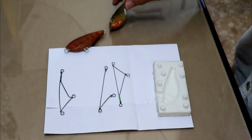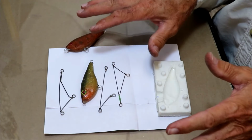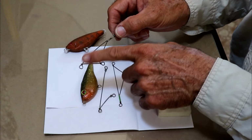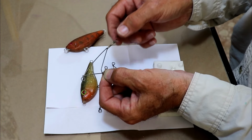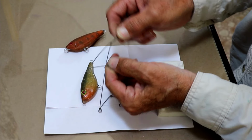So from there I realized that I needed to make something just a little more rigid if I wanted to make a lure bigger, and this is what this is all about. I want to make a big lure. Now I started off by creating this truss. This is an arched cord truss, and it's a little more rigid, and instead of wire tying this, or actually winding it with some line, I soldered it with silver solder, which is really strong. This is 0.05 inch wire, stainless steel, spring steel, and it's pretty rigid.